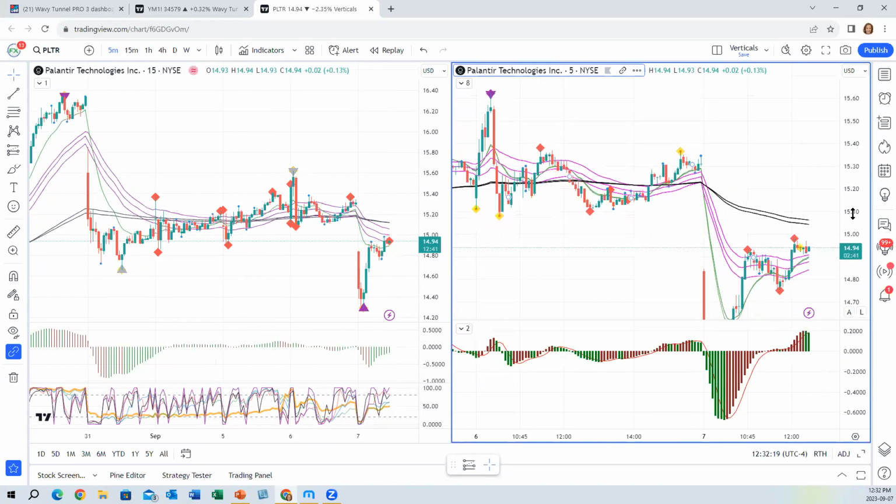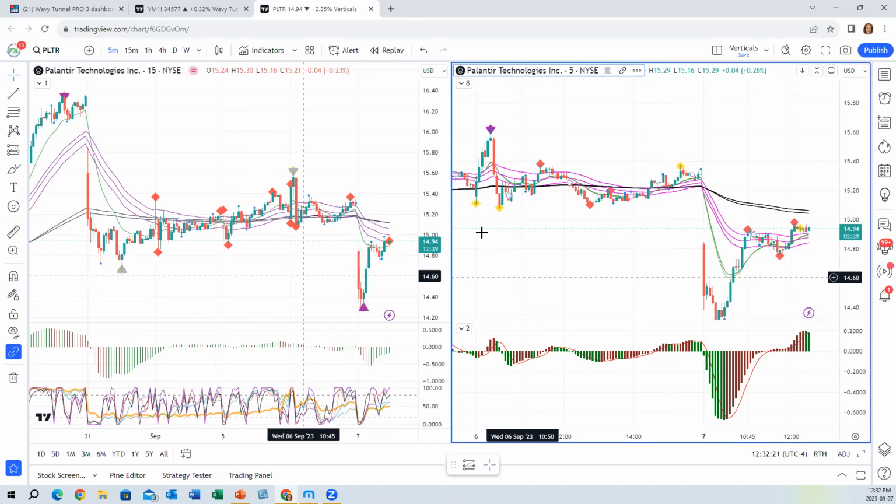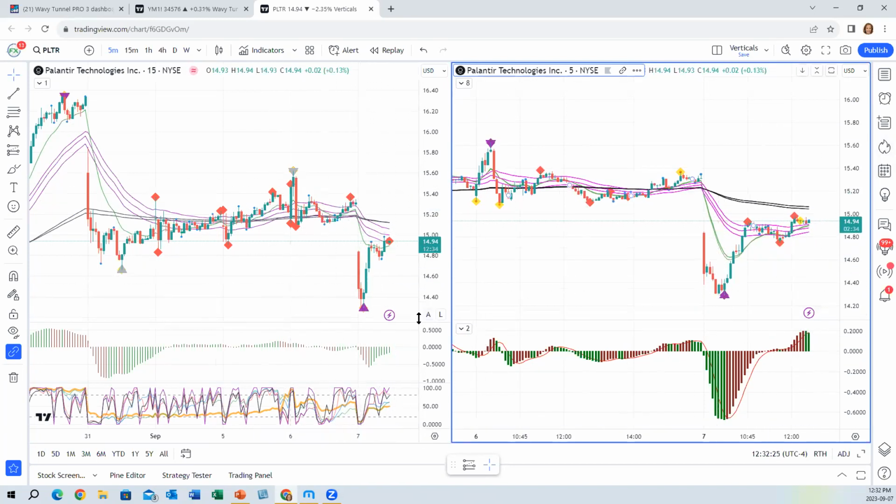And once you see the lower purple, let's just call up the 5-minute. Okay, well, we gap down. So we get a lower purple on both the 15-minute and the 5-minute. And what are we looking for? We're looking for a move back up at least to the wave, because that's equilibrium. And a move up to the top of the wave on the 15-minute is the equivalent of the move up to the tunnel on the 5-minute.